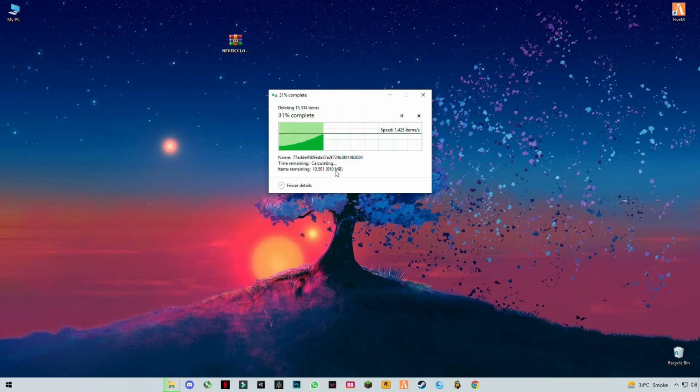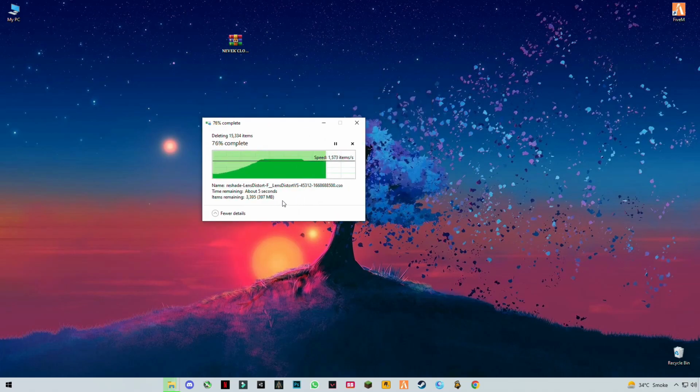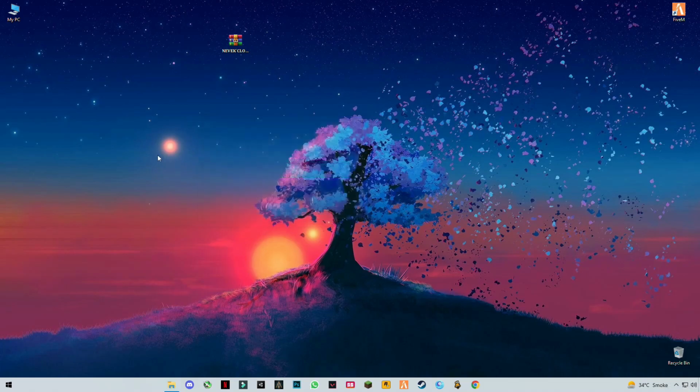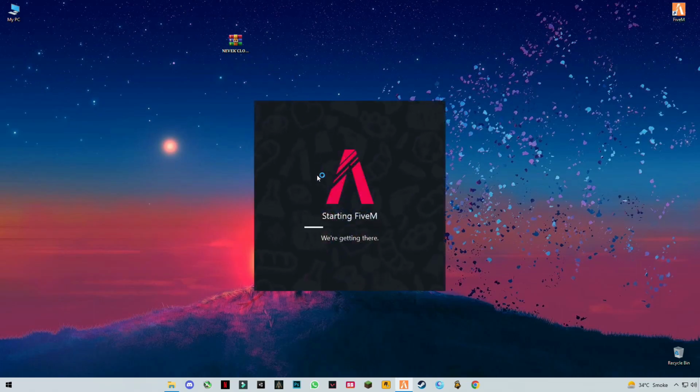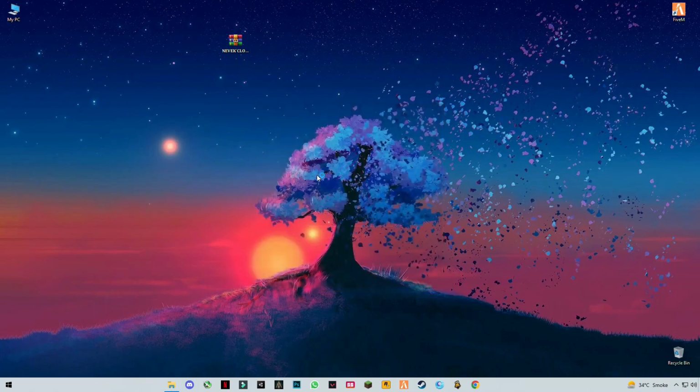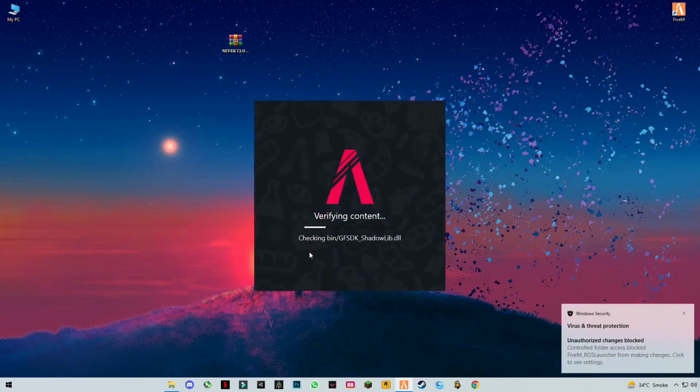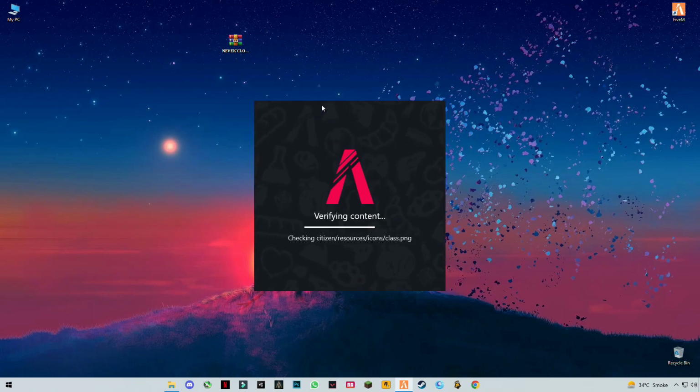So you see how much memory I am clearing for my computer. Yours will be higher because I do it regularly. So after that, run 5M and let's see the results in the game. This cloud pack, sky pack has good graphics, good visuals. So let's see the results. I'm gonna fast forward the video in the loading, so you guys don't wait too long.